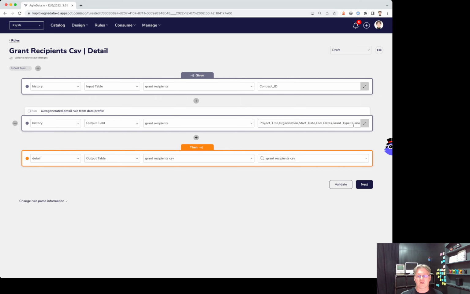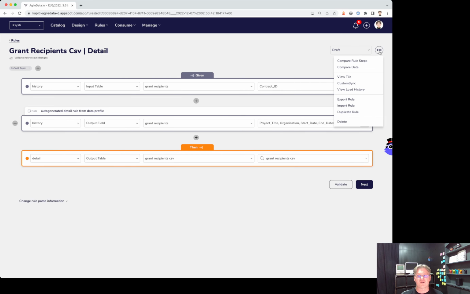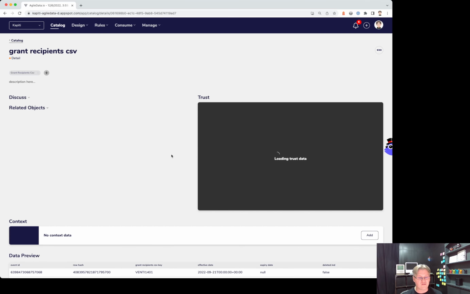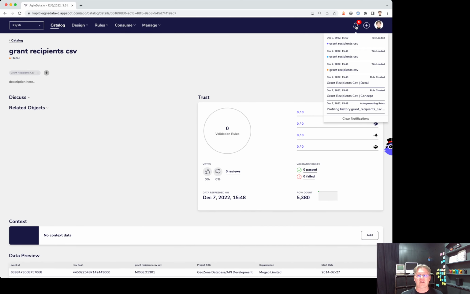And if I have a quick look here, bring up the wizard, you can see that I've got a bunch of columns that have been flagged as being brought through. So contract ID is the key, and then bring through all the detail about it. So exactly the same process. If I wanted to, I could view the tile and see the data's being populated with all the details about those contracts. And then the last thing it's done is, if you have a look, it's gone away and created a purple tile, a consume, and says, hey, I've loaded that.